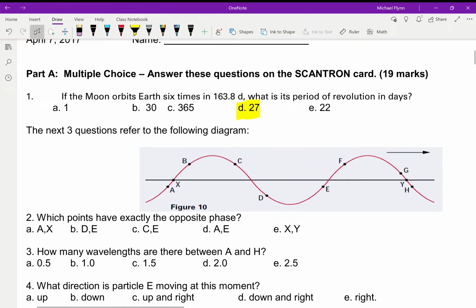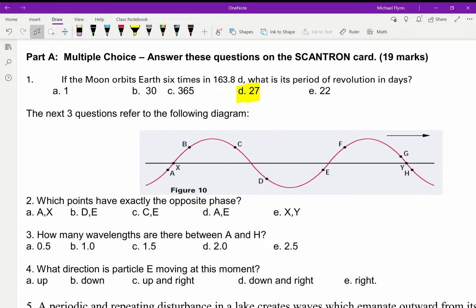All right, now this question about phase, like which things have the same phase. Phase is when these particles, by the way, okay, let's say your particle F. Particle F moves up and down, okay? So what it does is right now it's on the way down because this crest passed underneath it. It's going to move down to the bottom of this trough over here as the trough moves over, so it's going to go down like that. And then it's going to go back up, right?